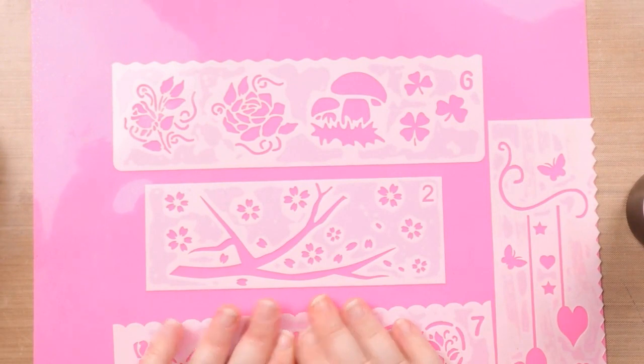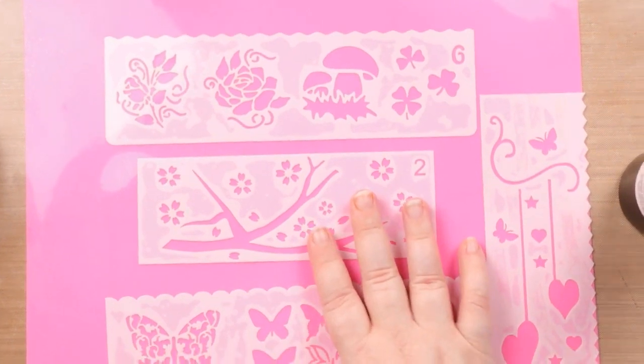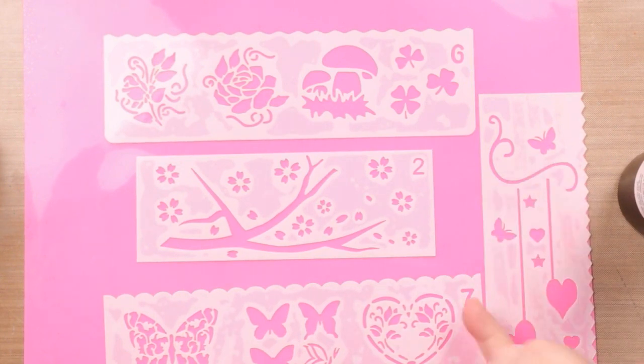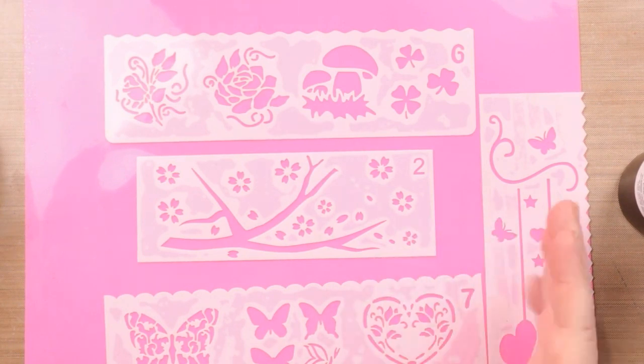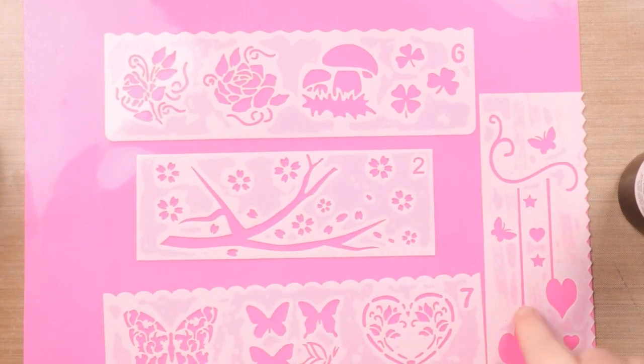The idea for me, I think, is eventually to be able to use either the individual pieces or the stencils themselves in something like a tray. So if I were to lay down, let's say, this stencil and do the heart and then remove the stencil, would the heart in resin stay there? Or would it be messed up? Also, for these solid pieces, like these little butterflies or this heart, if I could let the resin cure and then pull it off of the silicone mat to use in pieces. So that's kind of the idea of what I've got going on here.